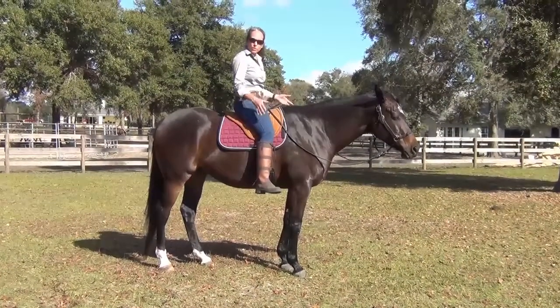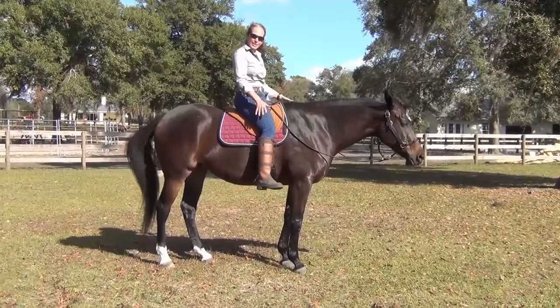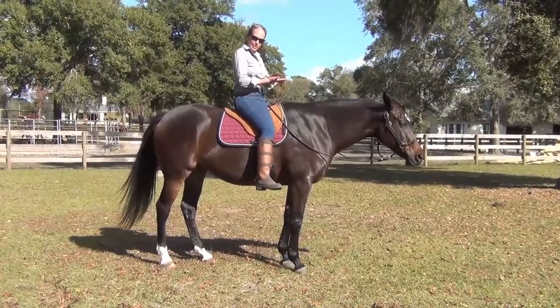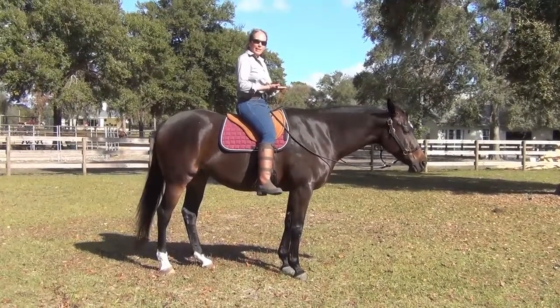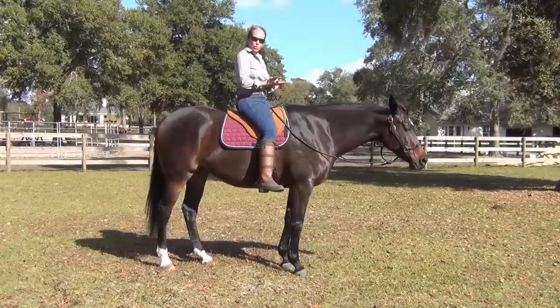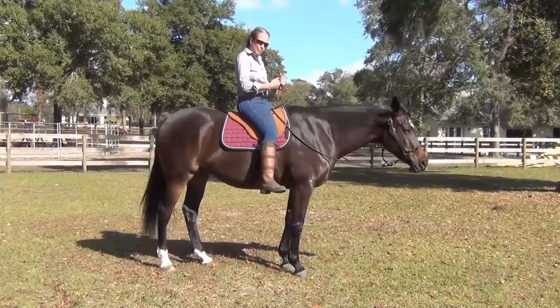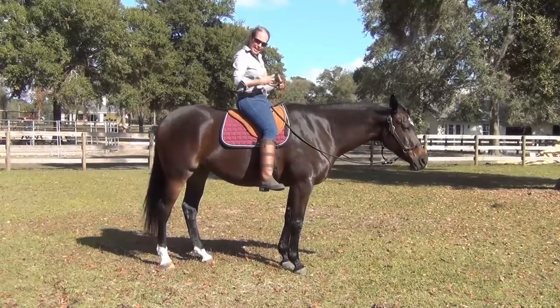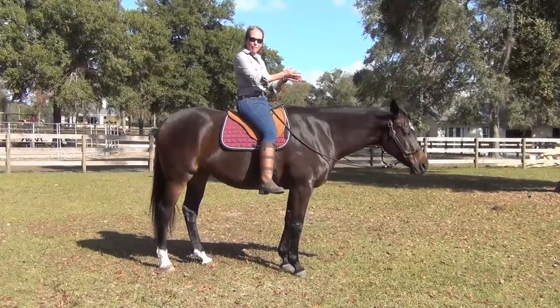And definitely Western or reining. So you want a long leg so that it pulls your seat down into your horse's back so it makes great contact. And the heaviest part of your body that's connecting with the horse should be your seat. You should have weight bearing, as they call it in dressage, weight bearing in your seat so that you can connect with your horse and tell them where you want to go and how fast.